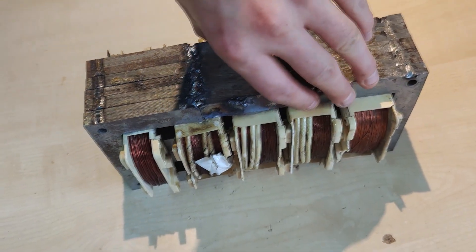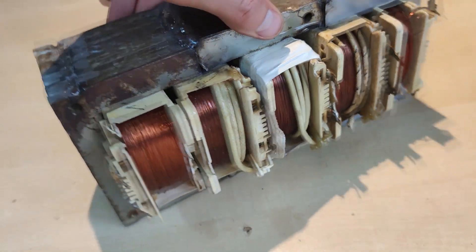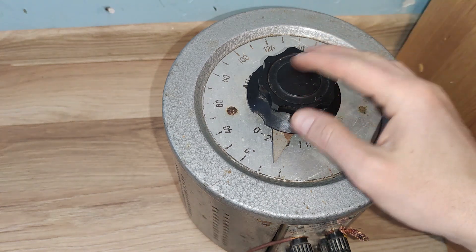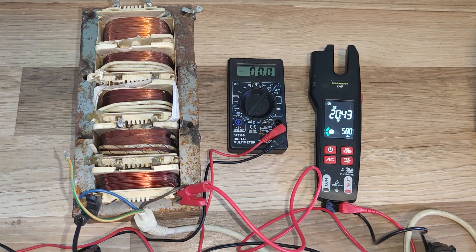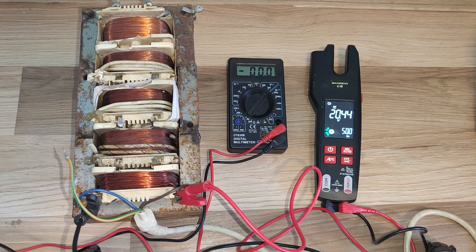This is the finished product after I welded it on both sides and let it cool to the touch. It definitely takes the danger high voltage warning to a completely different level. But before powering to the mains, it is time to take some low voltage measurements first, in order to see what exactly we are dealing with here. I will start by adjusting my Variac to 20 volts, which I am going to feed into the primary coil. Then, I am going to measure the output voltage of each secondary winding and add them up.